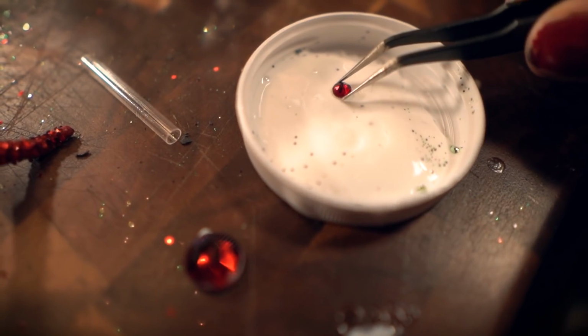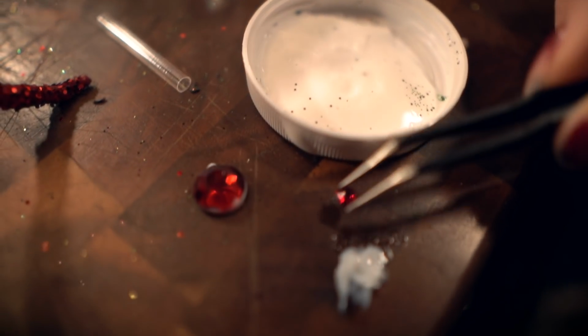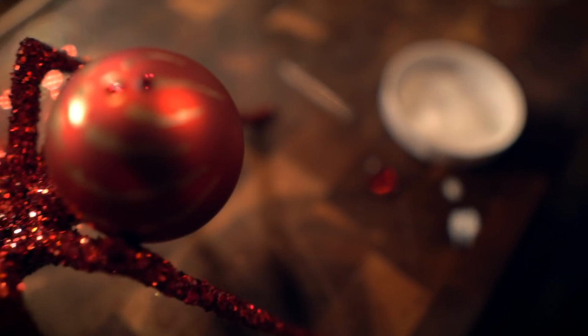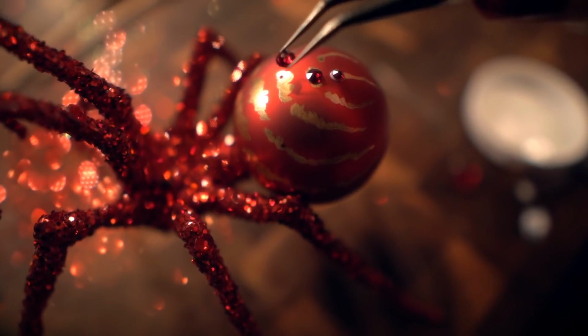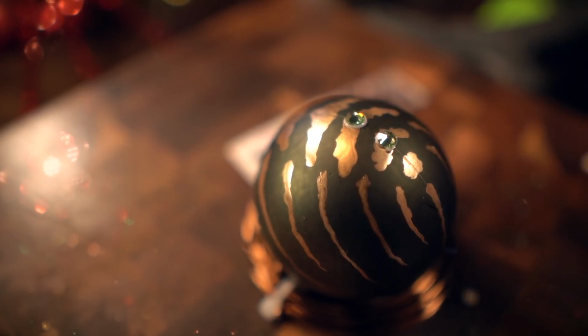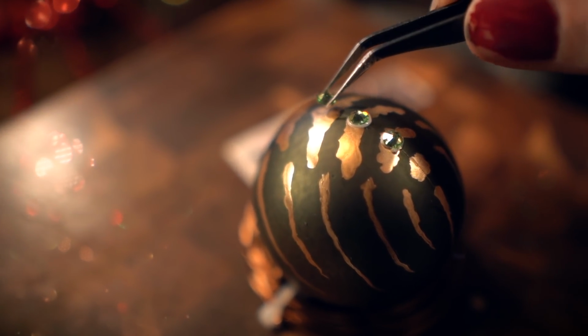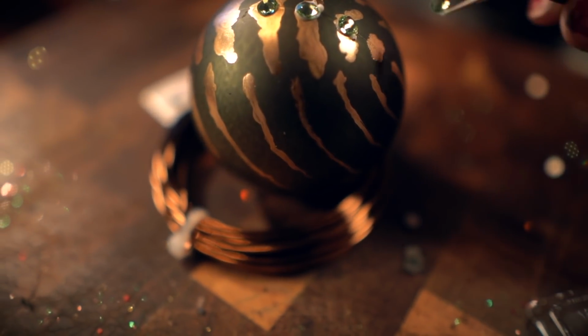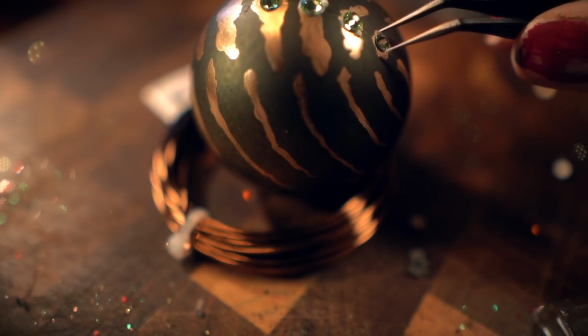I'm attaching some Swarovski crystals using a little bit of Mod Podge and then applying them to my spiders. You don't have to do this step. I didn't do this step 2 years ago, and it does increase the cost of the project, but it also kind of increases how sort of magical they are. And speaking of magical, can we just take a moment to appreciate what my fingernails look like now?